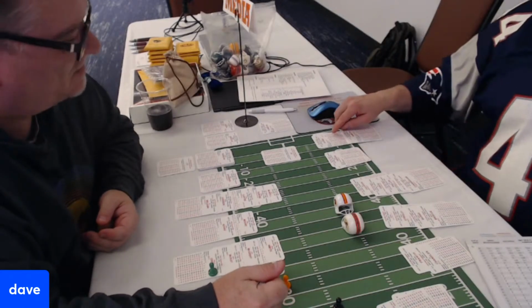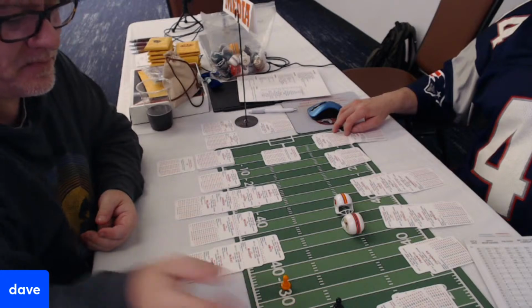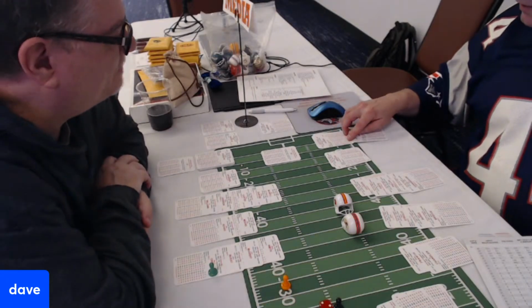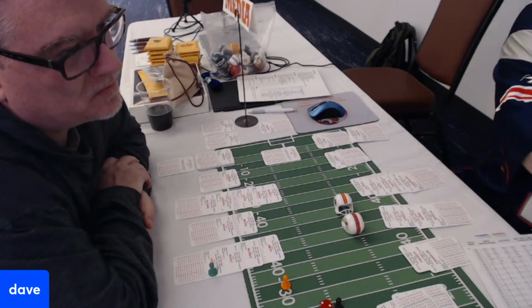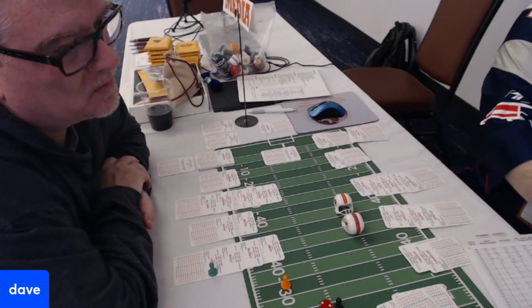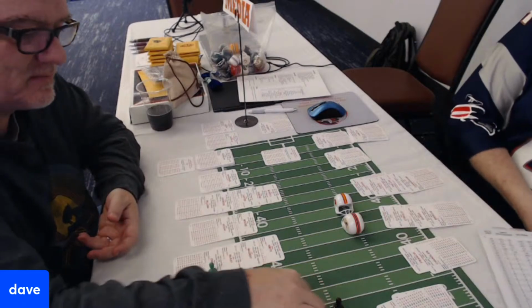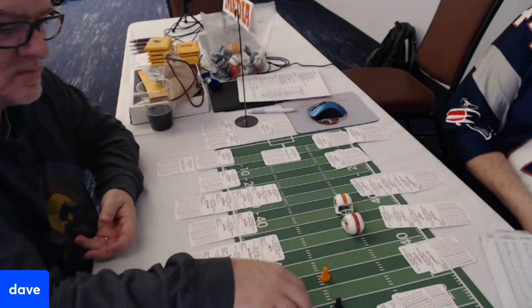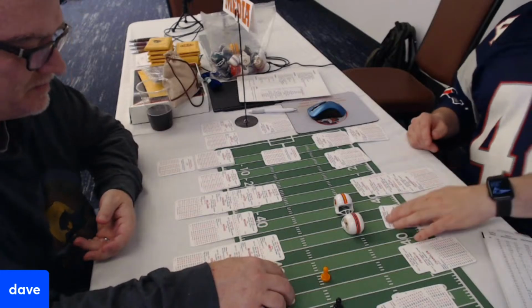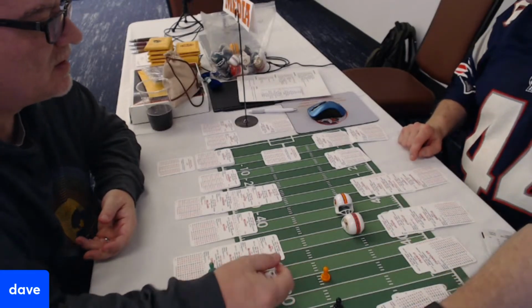All right, so Haynes is going to return it with a P call. Okay. 24. 24 P column is going to be a 25, and on a punt return, 25 is going to be absolutely nothing. So he catches it, he's tackled where he stands. So New England ball, 1st and 10, right there. All right, there you go. So you can call the play and roll the dice, and I'll just put the chips over here so we know who's got the ball.